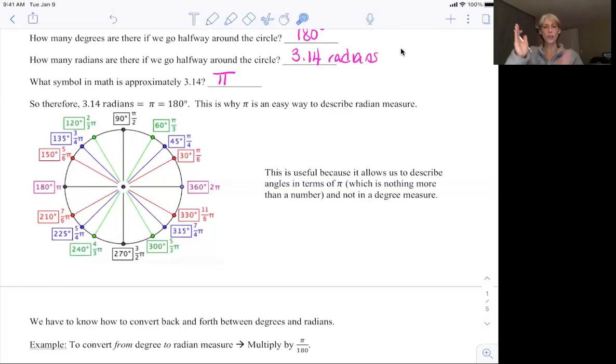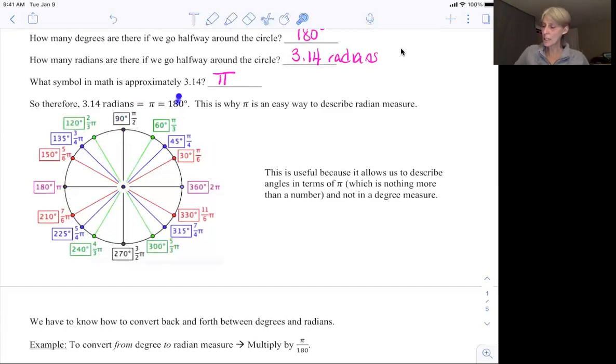So we can break our circle into equal portions. And when we divide pi into 6 sections, we get multiples of 30-degree angles, and we can describe them in terms of pi. We could divide pi by 4. We could divide pi into 3 sections. And basically it extends and wraps all the way around, and there's a little pattern that happens.